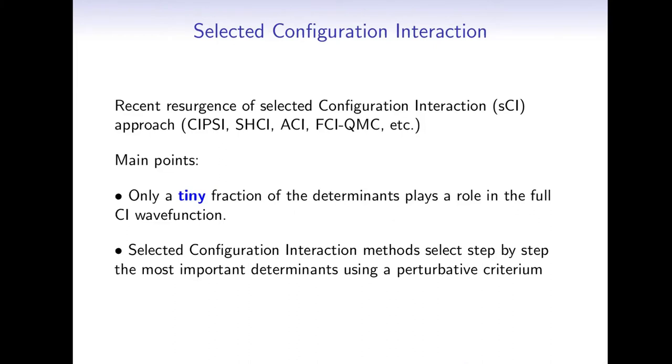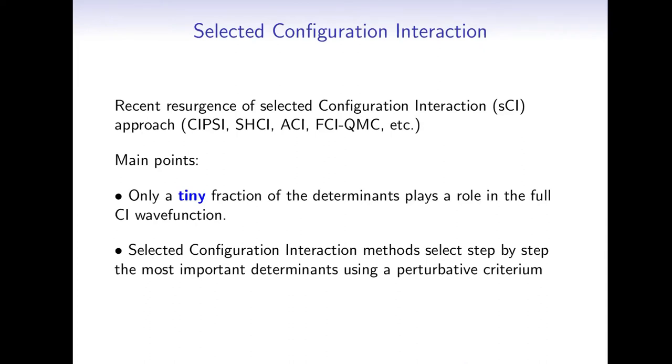Okay. So now what we are going to do is to just detail very rapidly technically what are the methods we use. So in order to have a minimal number of determinants, we use selected configuration interaction to make the CI calculation. You probably know that there is a huge recent resurgence of selected configuration methods, which we call selected CI. There are many, many variants which were published in this last year. Let's say semi-stochastic heat-bath CI, adaptive CI, full CI QMC, and we are using CIPSI, which is an old method, but in fact, all these methods, if they are well implemented, are more or less equivalent.